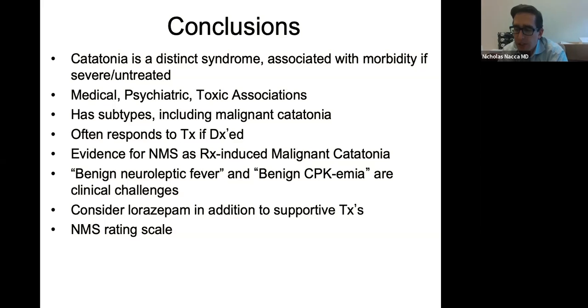I guess the reason the question came up is because typically with NMS, we do kind of symptom-triggered management with our GABAergic drugs as opposed to scheduled dosing. And it seems like in most of the catatonia literature, it's suggested that there be scheduled benzo dosing with a daily max dose. So do you see a role for symptom-triggered dosing? Well, yes, I certainly would do scheduled doses for all forms of catatonia, including neuroleptic malignant syndrome.